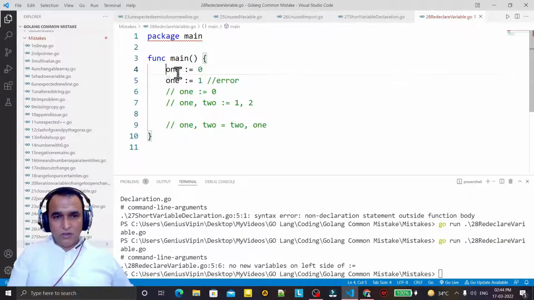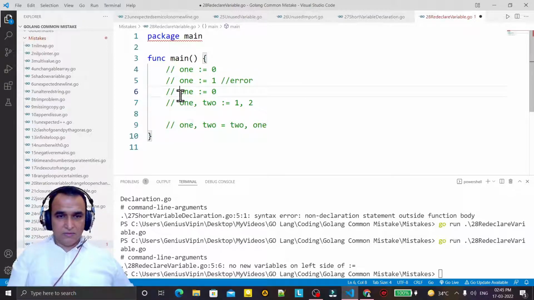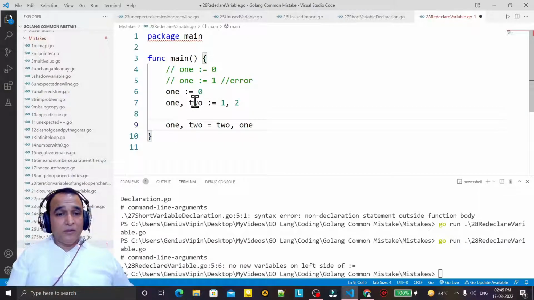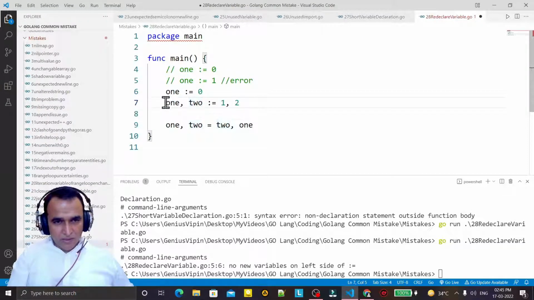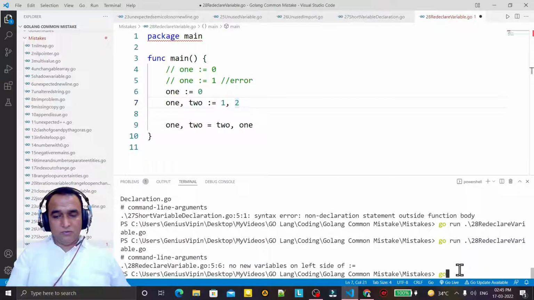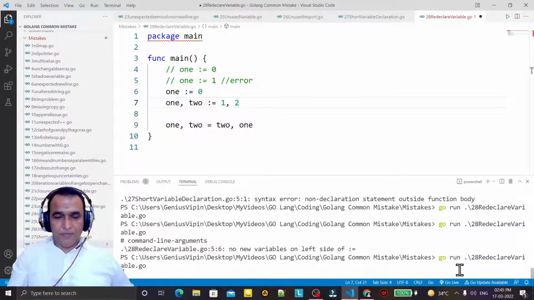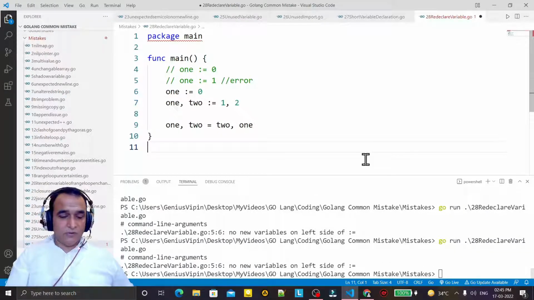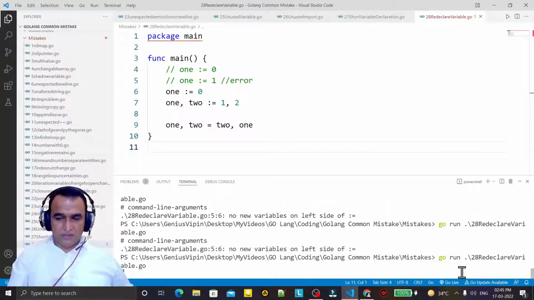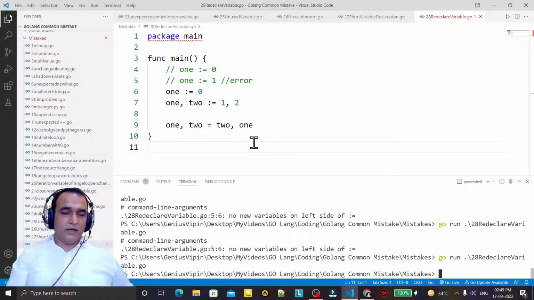But if I do the same thing with multiple variables like this, remember that if I declare a short variable this way and again declare a short variable, but with multiple variables in the declaration, then it is allowed. So I save it first and run it once again, and you see that no error is generated.